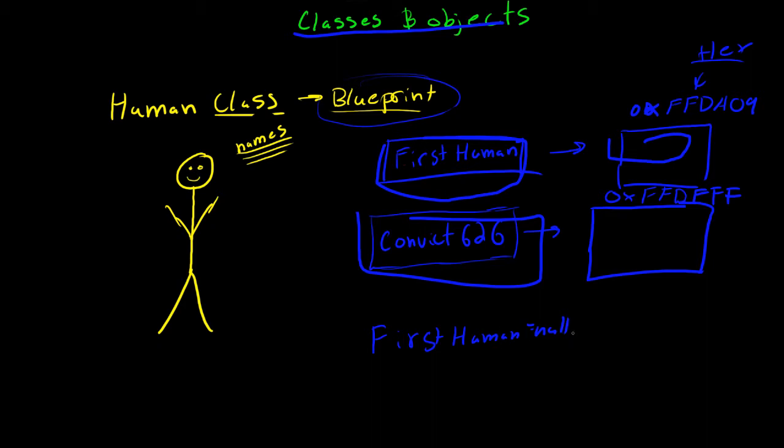Anyways, first human equals null. So basically, Java Virtual Machine's like, okay, create this object, and we'll reference it using this variable. And then we're going to be like, oh no, we're just going to take this variable and set it equal to nothing for now. And basically, this link is broken by this code. And now this guy's floating off into space. He's still there in memory.